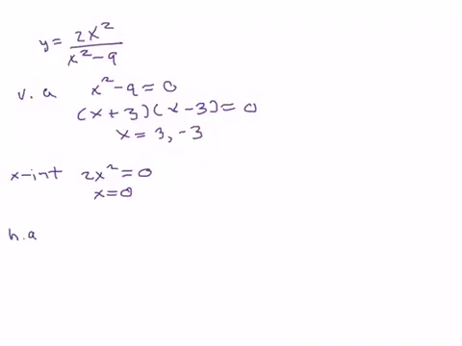So remember, there's 3 situations. In order to find the horizontal asymptote, we're comparing the degree of the numerator to the degree of the denominator. So in your notes, there's 3 different ways of doing that. In this case, we see that the degree of the top is 2, and the degree of the bottom is 2. So their degrees are the same. So what we do is we take the leading coefficient, so the number in front of the x squareds, and we divide them. We find that ratio. And so in this case, we get the horizontal asymptote is the line y equals 2.